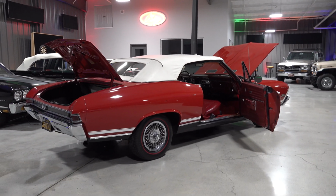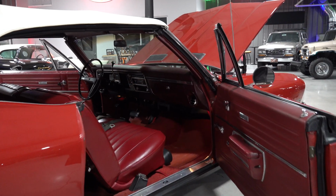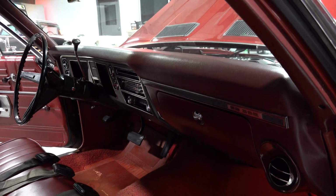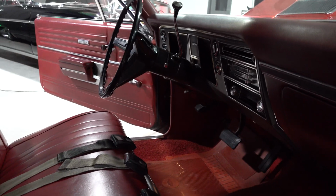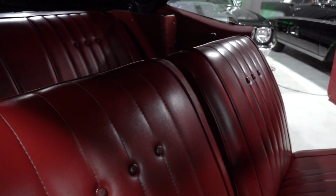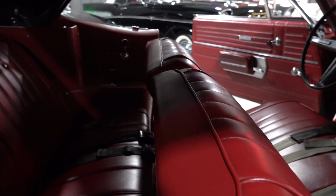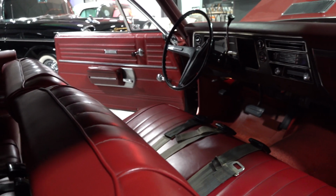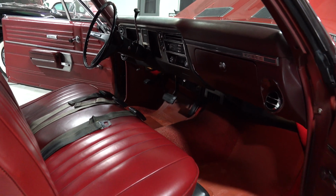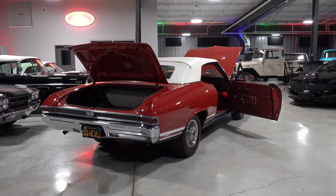This car is what they call Cardinal Red, Code R. It's got the D96 stripe option with black accented trim, which I should mention, because I wondered if that was stock or a custom touch. Sure enough, there's a bunch of them out there that have that black accent at the bottom. 68 was in between the 67 and the 69 and 70 cars, and it wasn't as popular as the other ones you see a lot of. So you find a solid car in this great a shape. I will say it is a 396, but it is the lower 325 horse motor.